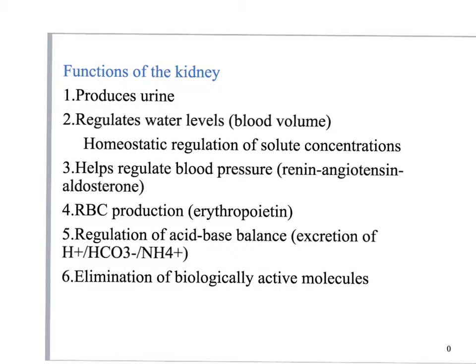And we've already talked about number 4, kidneys regulate red blood cell production, okay, because they produce erythropoietin. When there's a diminished capacity for the blood to bind oxygen, that is a stimulus for the production and release of erythropoietin, which will stimulate the production of more red blood cells, okay?